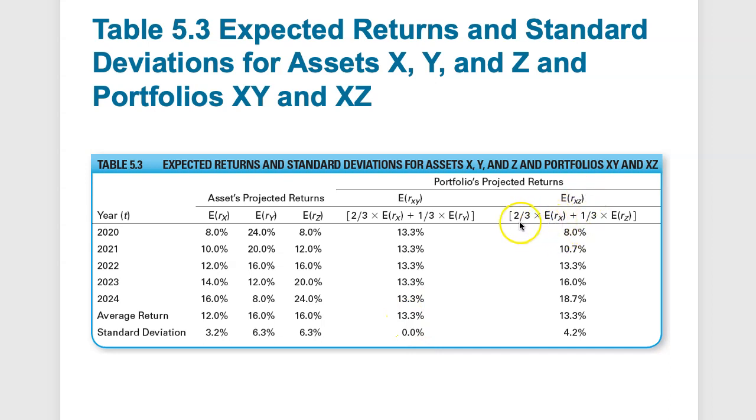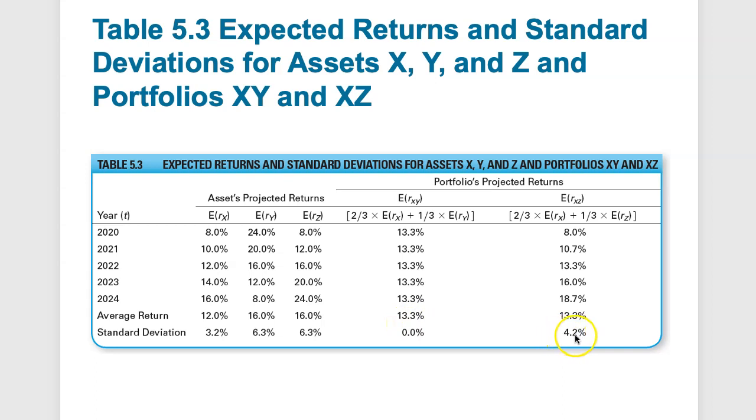However, if you take 2/3 of X plus 1/3 of Z, you're going to get, of course, in this first equation, since they're both 8% return, 8%. But as we move down, the returns for Z are in different proportions, so they start producing a different return. So then if you look at the standard deviation here, you get 0 because there is no standard deviation. The return is equal no matter which year you have, so there is no real difference in your risk here as measured by standard deviation.